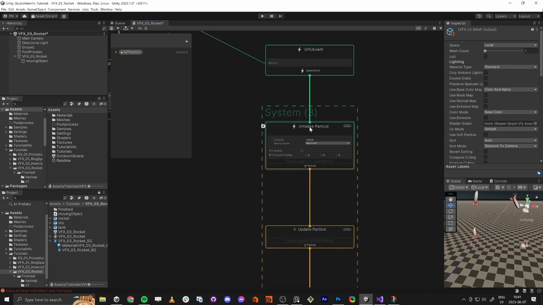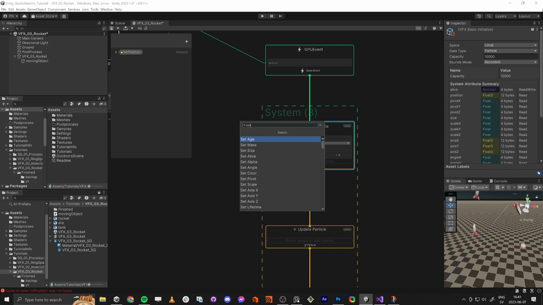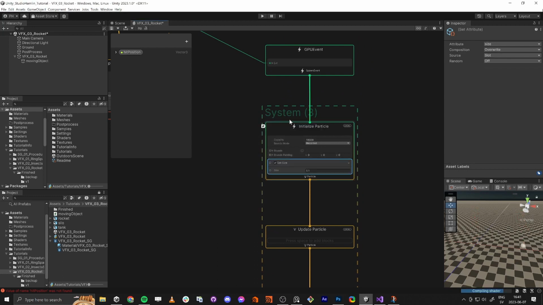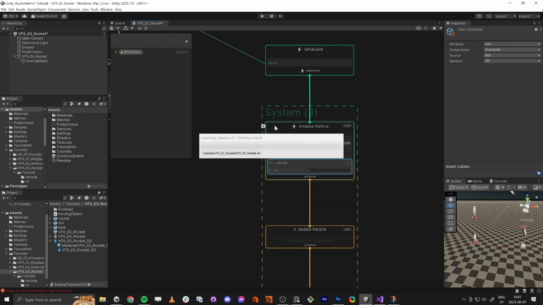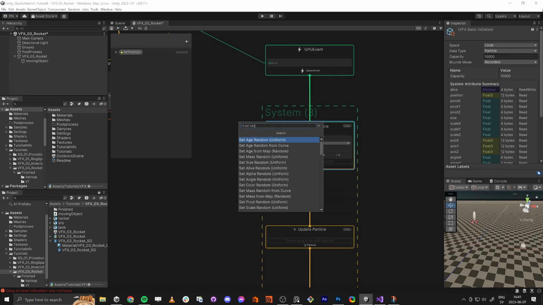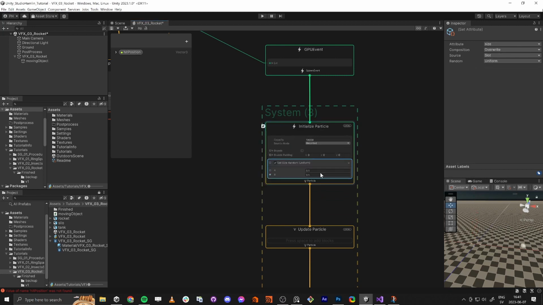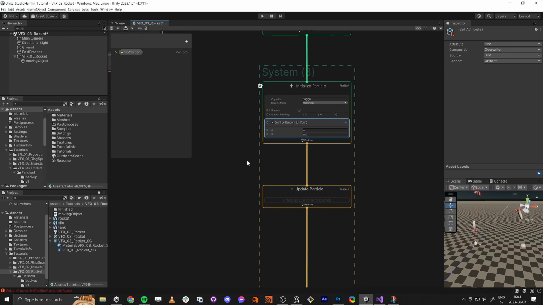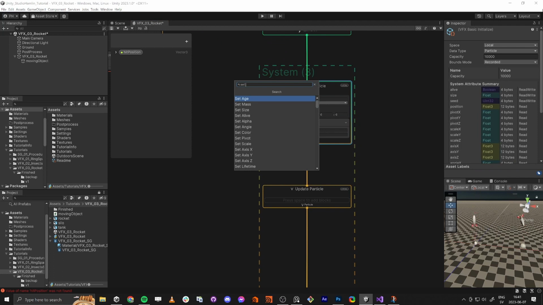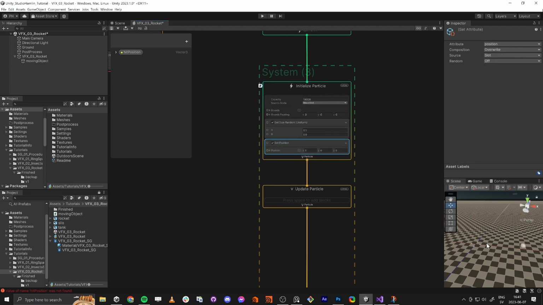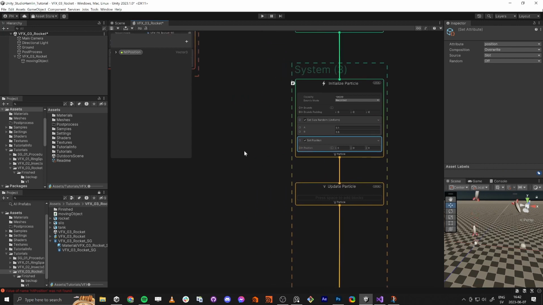So in this initialize particle, we're gonna do set size. Well, actually, I'm gonna do set random size. So I want it to be different sizes. So that's nice. And we also want to set position. So this is where we set the position after the rocket.